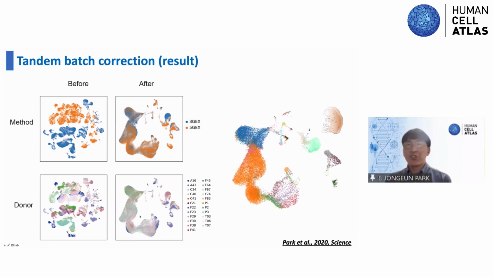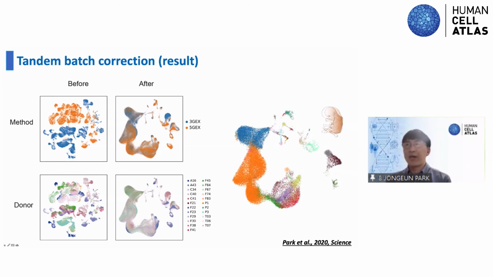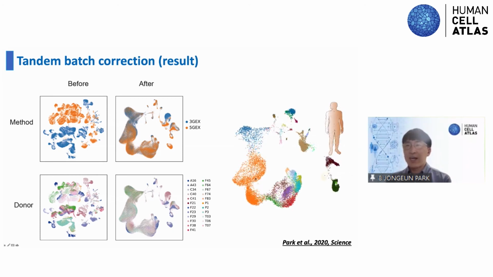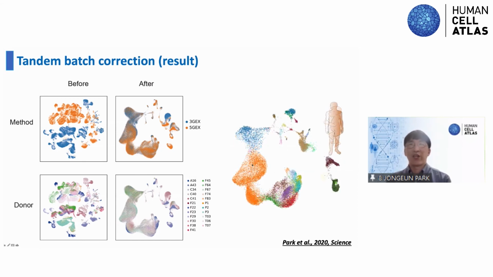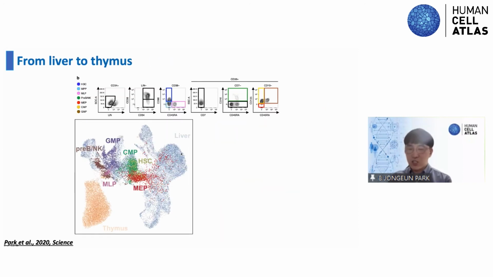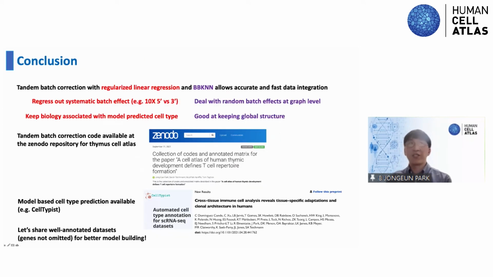So this is how we achieve this kind of coherent data integration, which actually allowed us to look at what kind of developmental changes and aging-mediated changes are preserved there. And that is possible because we are not regressing out the systematic batch effect for the development and aging. And this is just one other thing that I want to highlight, that we can then combine the multi-organ data to find the rare population that is jumping from organ to organ. So that's the take-home message from here.